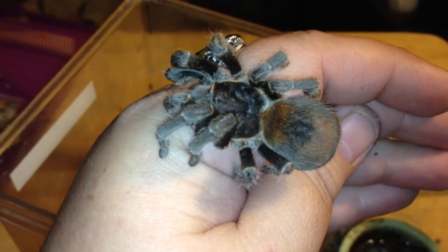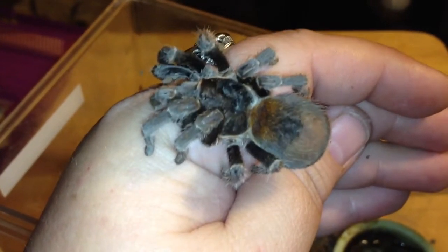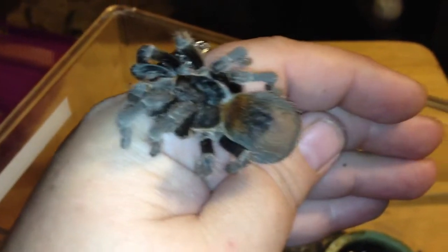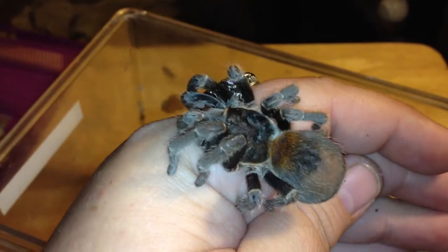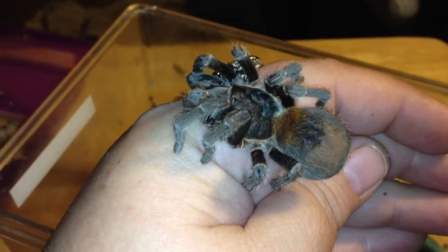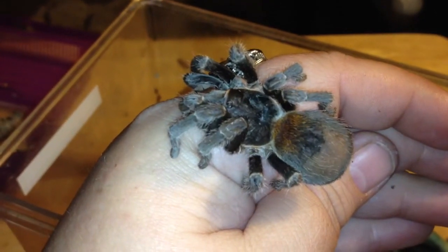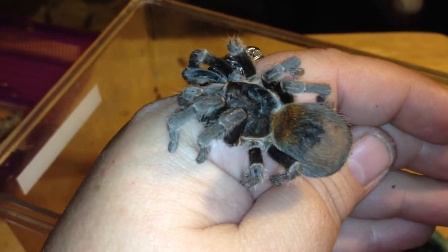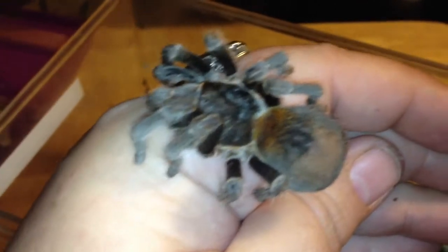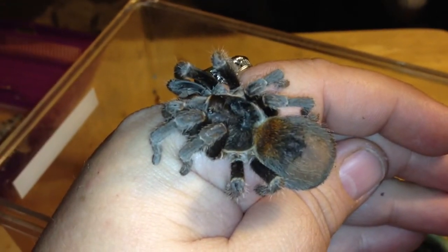Of course, specimens do vary, so I suggest you use a pen to test that. I'll make a more in-depth video later. I'm probably going to redo my beginner tarantulas video, because I made mine about two and a half years ago with not a great camera, and I've got more experience now, so I'll be able to give you a better beginner video than I originally did, although that one seems popular enough.